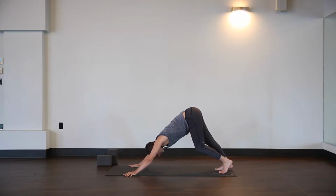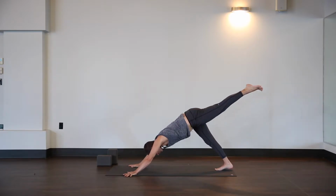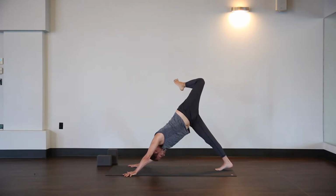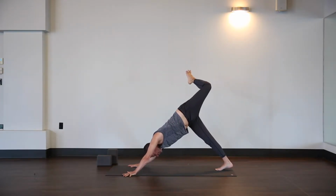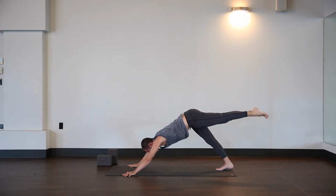Big toes touch. Keeping the hips level, so left inner thigh up toward the ceiling. Engage your left glute. Lift your left leg. Spread your toes. Take a breath in. Exhale, bend the knee, open the hip. As you roll the hip open, it's okay for that left shoulder to lift a little bit, but have equal weight into both hands. Pull your right foot back a little bit, engage your right quad. Inhale, three-legged dog, left leg up and back.